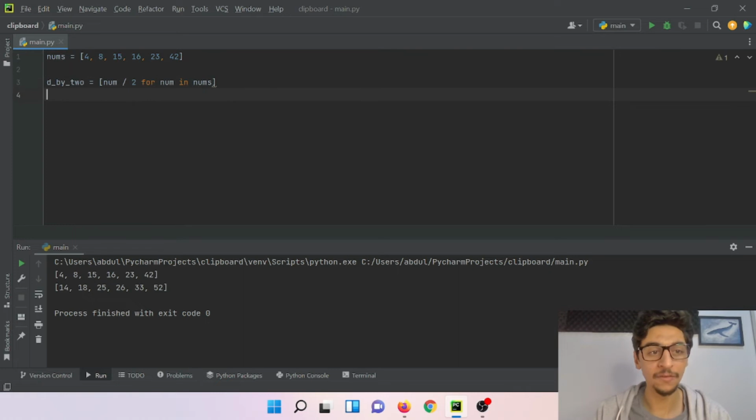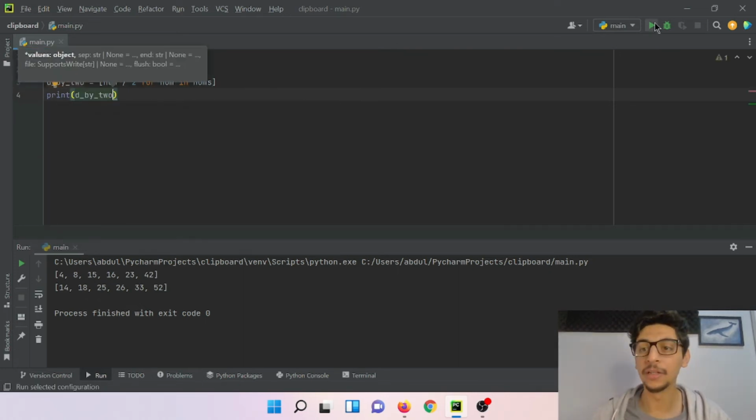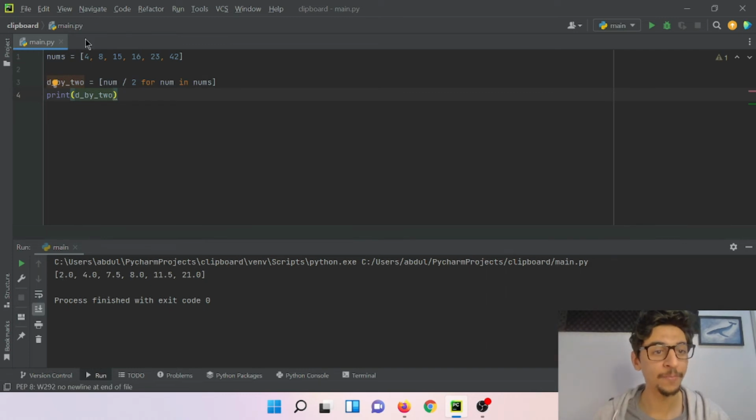To make sure that everything is perfect, we're gonna print d_by_2 here. 4 divided by 2 is 2, 8 divided by 2 is 4, and so on. It's very easy and simple. You can write it in one line, as you can see here.